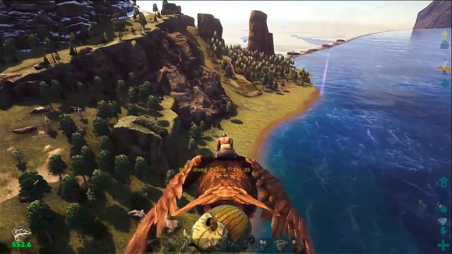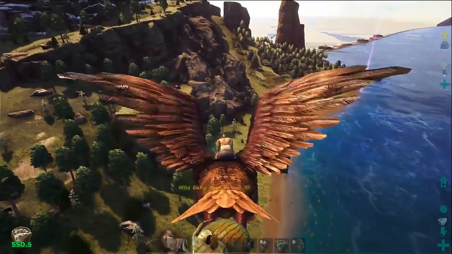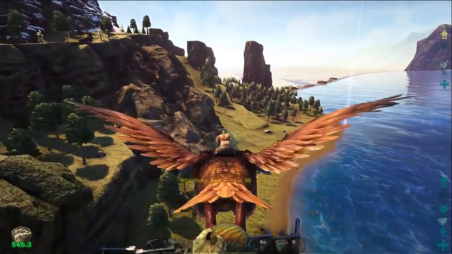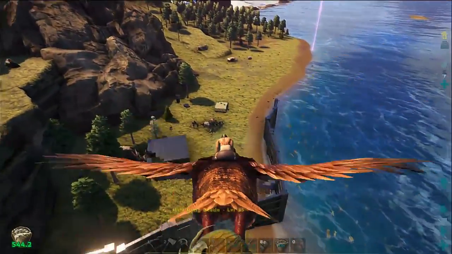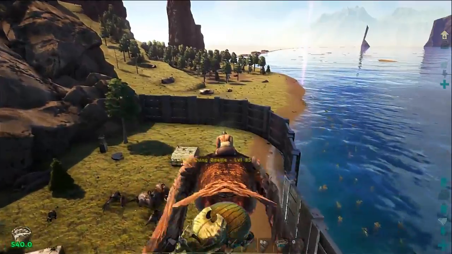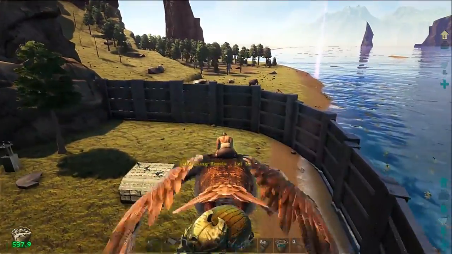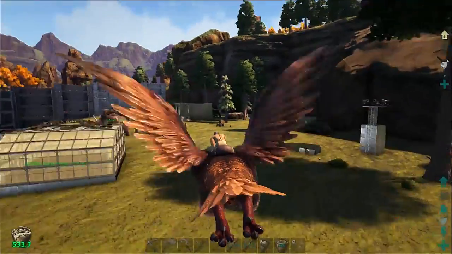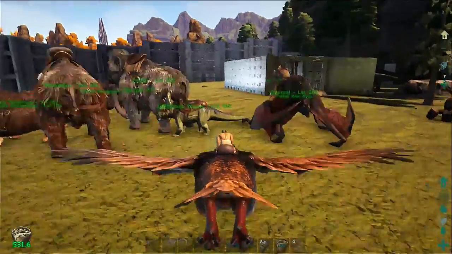Breaker, breaker, 1-2. Our base hasn't rendered in yet, but we're coming in hot and heavy with a dung beetle. Let's see here, let's see here. Coming in hot and heavy. Drop that bad boy right there. Come over here. Park you.